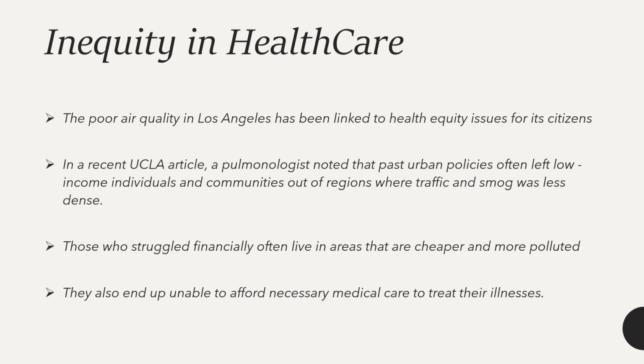It also creates equity issues within the healthcare system. So the poor air quality in Los Angeles has been linked to health equity issues for its citizens for a while. In a recent UCLA article, a pulmonologist noted that past urban policies often left low-income individuals and communities out of regions where traffic and smog was less dense.